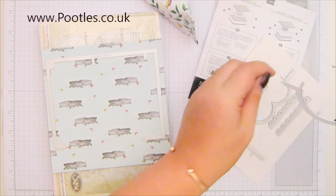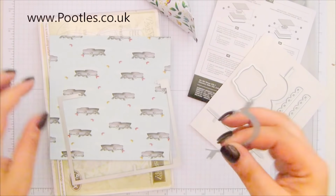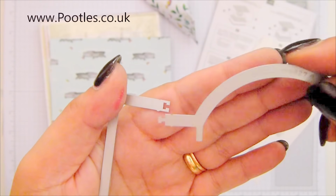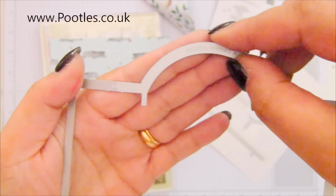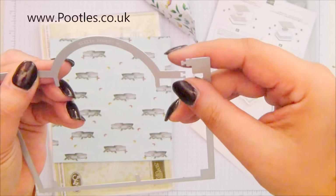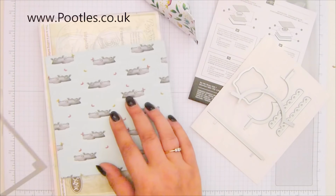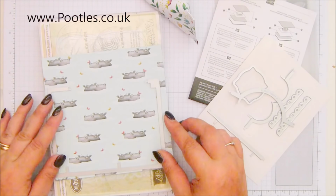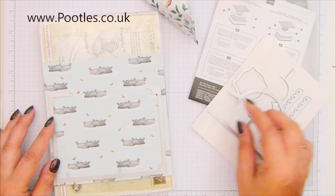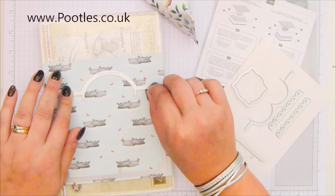And what you've got, actually, if I bring this back up, let me put it on autofocus for you. What you have are these parts here and that there, and it's like a jigsaw, and they pop in together on both sides. Like that and like that, and that's how you get the shape that you want by marrying them up. And like I say, it's 6 by 6. You actually don't even need 6 by 6, but it's been perfectly sized to fit.